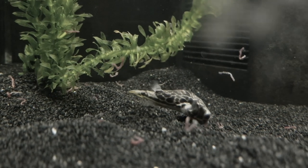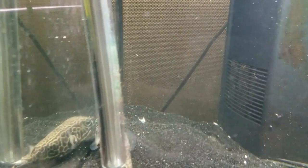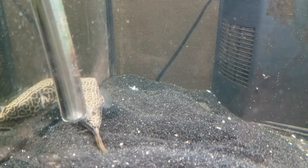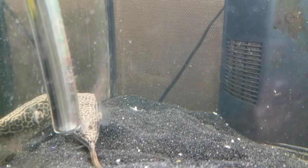This is adorable. Now he's at least 6, I'd say he's about 6 inches. And he's outgrowing this 32.5 gallon tank. I've removed all the plants like I mentioned because we're going to upgrade him into a larger tank. It's always recommended that if you do get a boo puffer, to get a massive tank that will accommodate him all throughout his growing needs. But boo puffers can grow up to be 2 feet long. It's recommended to have a tank at least 150 gallons or more.